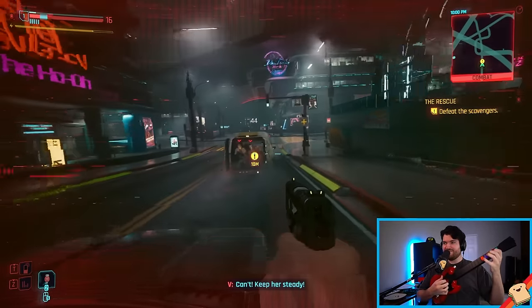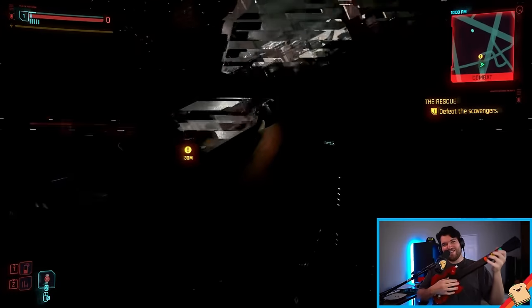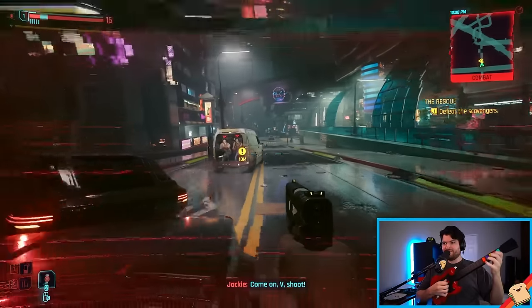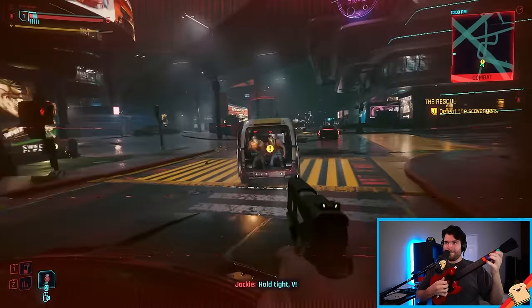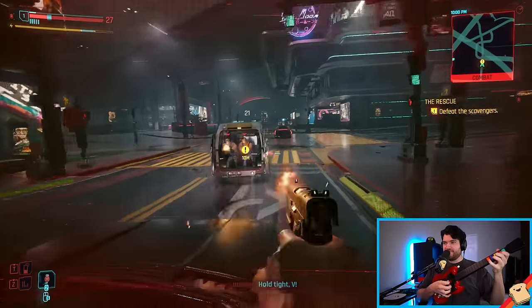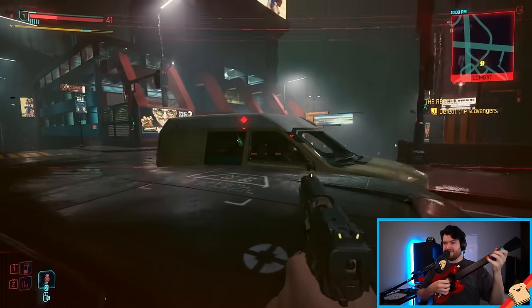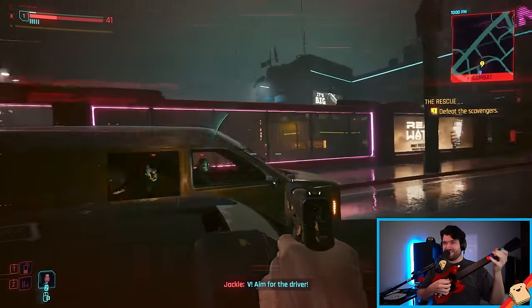So yeah, I'm in quite a predicament here. Aiming with this guitar is insanely difficult, and I need to take out these guys before they kill me. And or get an insane amount of luck and just survive long enough until the van drives into the wall. My brain. Got you, asshole. Aim for the driver!